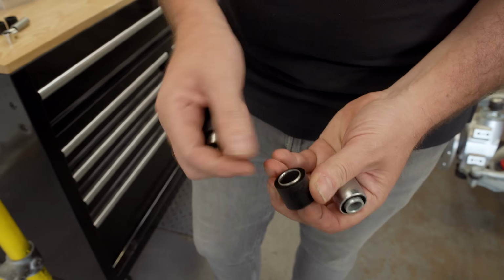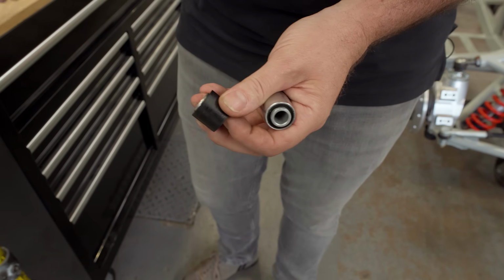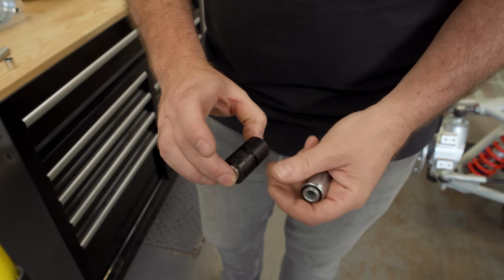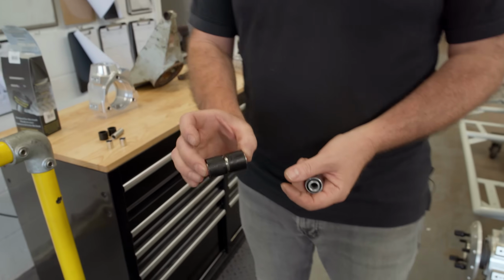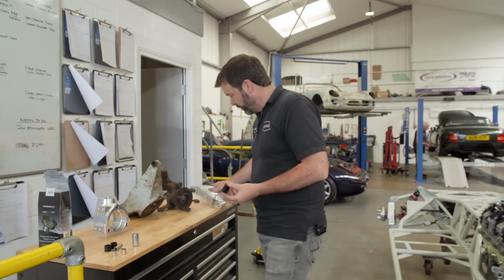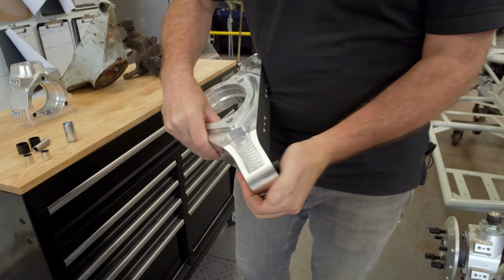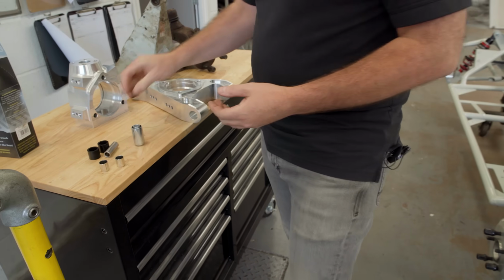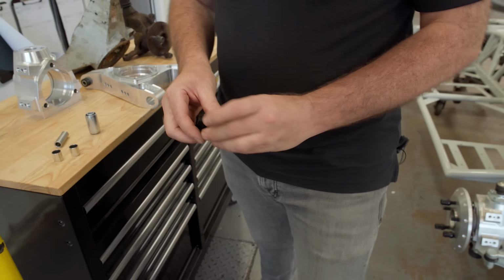They have a DU bush material inside, so they're not just relying on the twist of the bolt inside the bush. They're completely frictionless. So what that means is that the only thing that's controlling your wishbone movement is the damper and the spring. There's no friction in the actual wishbone itself. They're also so easy to fit and forget. They've got a lifetime guarantee. Obviously I should have put some grease in there. But you can actually remove them, rebuild them, take them out. So if you ever had a damaged wishbone, you can take these out and reuse them again.